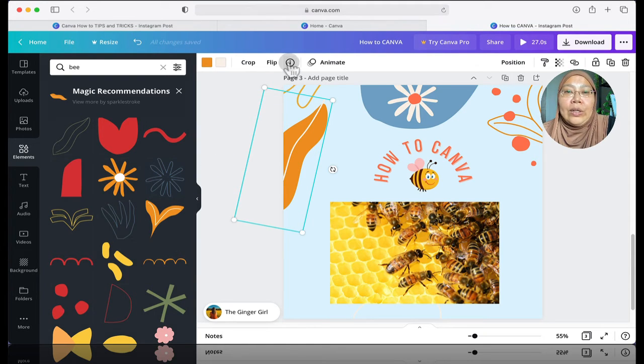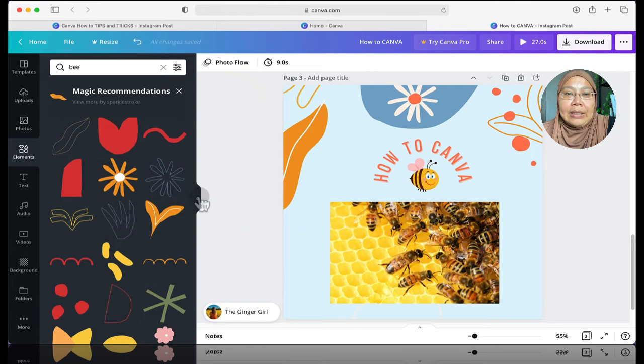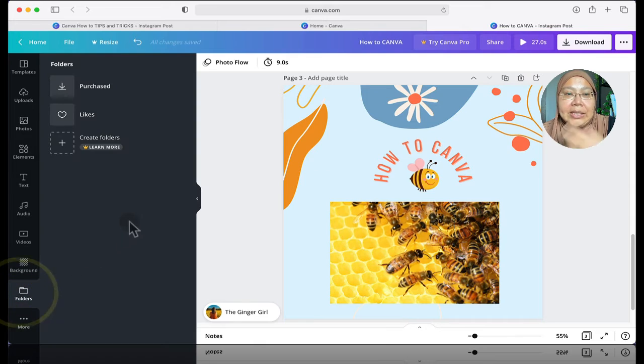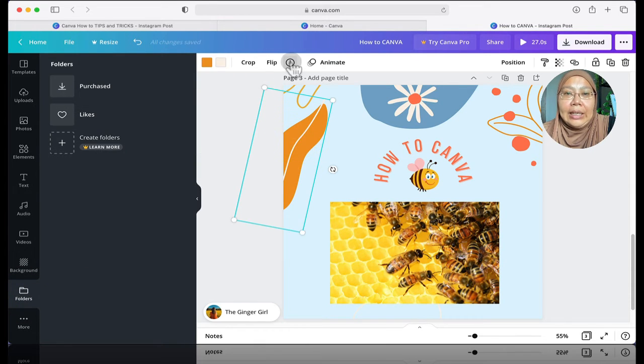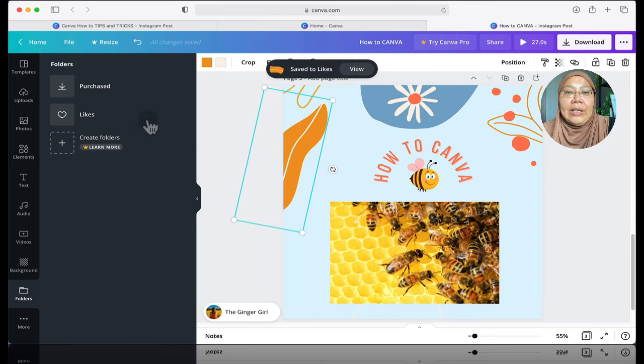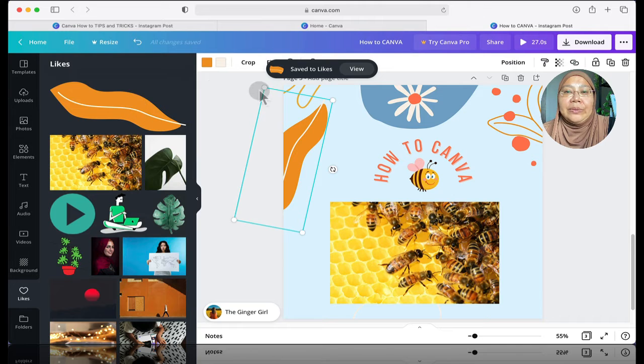Yeah, quite cool. And if I show you here, let me close this one. If you go to folder, this is better in a sense. You can see it better. You can click in here. I can click on the information. If I click likes in here, it will show in my folder. Now it shows in my folder.